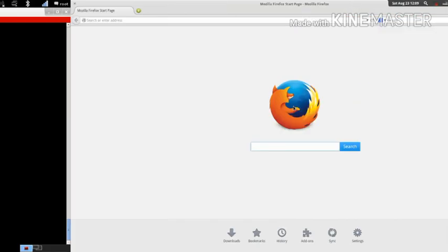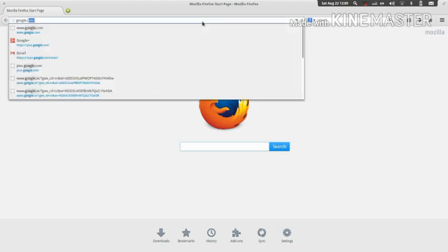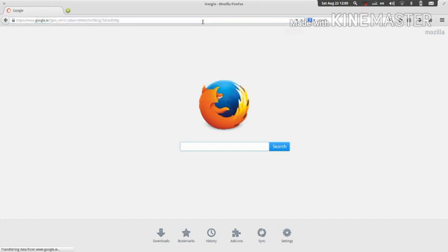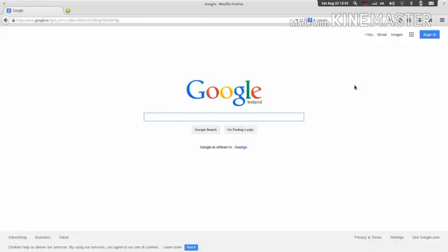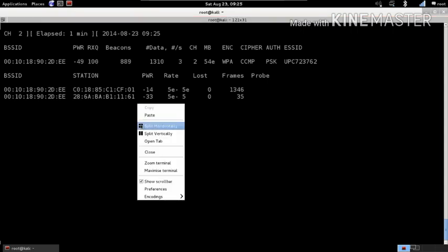So my target device is going to be this device. This method would work on any device, whether it's Linux, Windows, Mac, or a phone, Android, iOS, it doesn't matter. They all use the same method of transferring packets, so it's going to work on any Wi-Fi enabled device. Let's make sure we have connection here. I'm just going to go to google.com. Make sure I'm connected to the internet. Okay, so we see now that Google is working perfectly. Let's go back here, and I'm going to split the screen here.